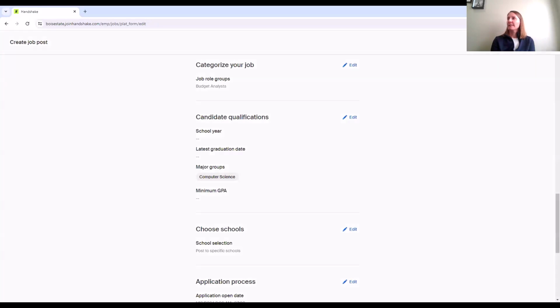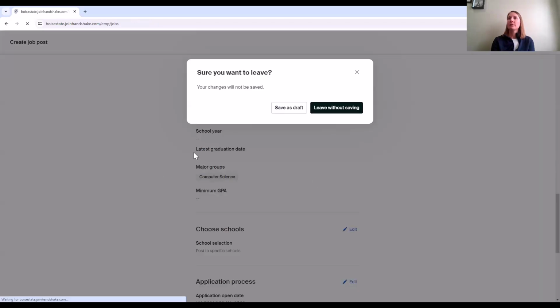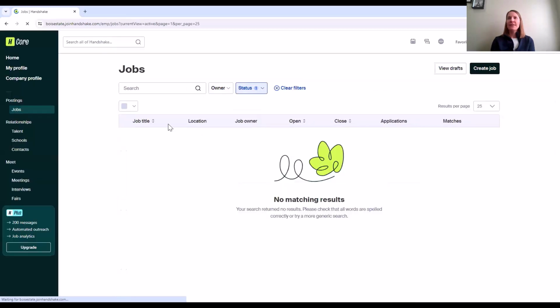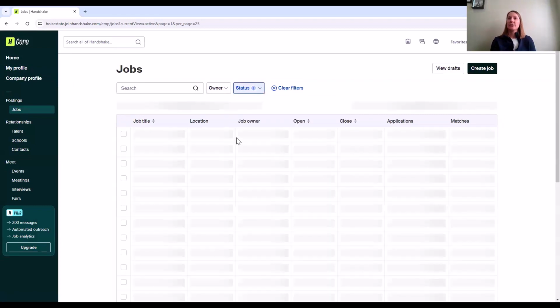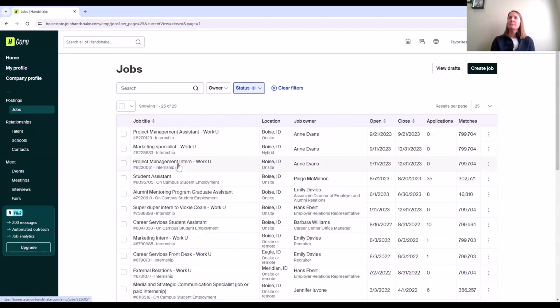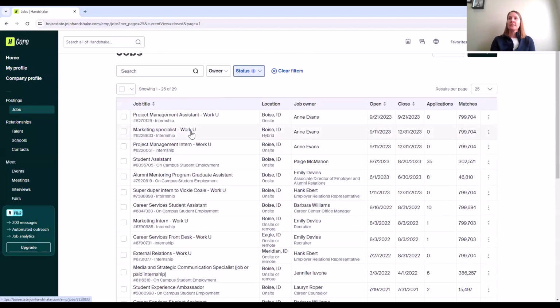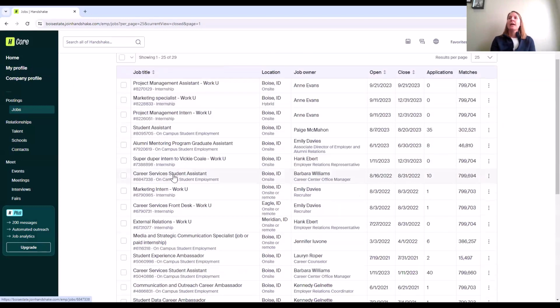And then I'm gonna X out and then we'll go to our jobs. So once you've posted your job, you'll see it here. I went to the left-hand bar here and clicked on jobs. I don't have any current jobs, so yours would show up as active. I'm gonna go to a closed position so I can show you how to review them. So this is what you'll see, your jobs that are active, and then you'll just select the position.